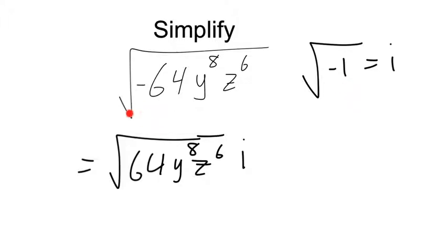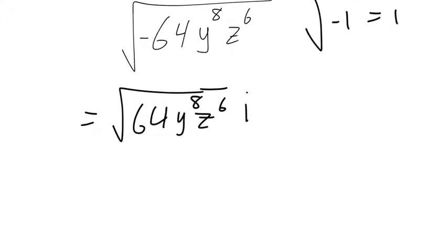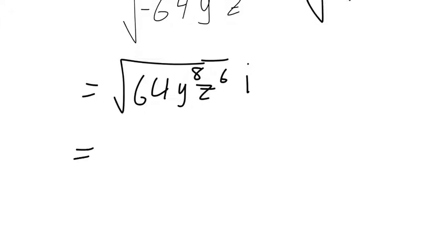So it's like we took the square root of -1 times the square root of 64. So put the i on the outside. So every time you see a square root of a negative, put an i. And so now we can simplify a little bit further. A square root is an exponent, and so since this is all one term, we can break it up like this.